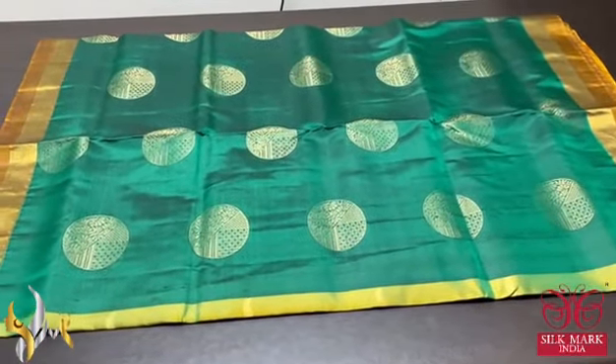Pure Kanjiwaram soft silk saree, double border design. Here we have a traditional combination — turmeric yellow saree with a combination of pink. Ever lovely and ever demanded combination. Round shaped buttas with floral pattern and geometric weaving, with very elegant detailing. Dual border: orange border as well as golden zari border on both sides. Rani pink pallu with big motif design in the weaving. Plain dot space in same pallu colour. Always demanded traditional combination with authentic silk.